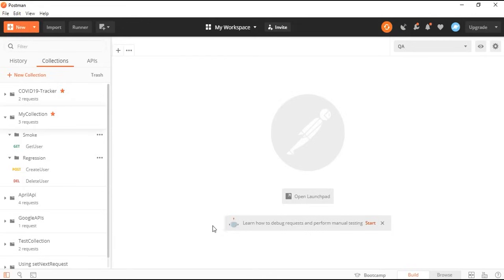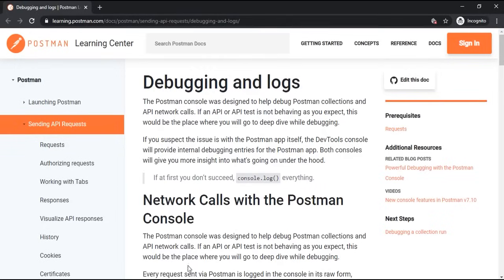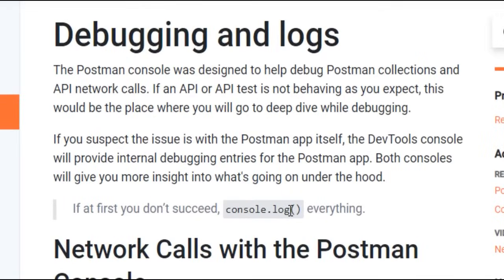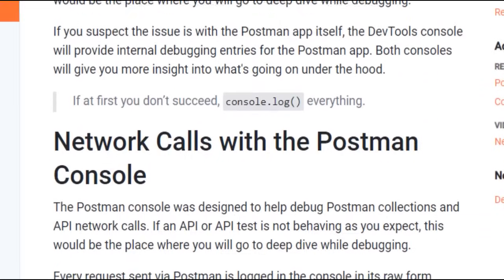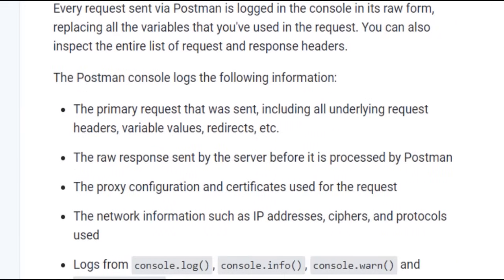Okay, so before we move further, I just want to show you their official documentation. I will link this in the description. Whenever you have to record anything on the console, you just need to use a small method called log. It's again JavaScript code, so you just need to write console.log, and whatever statement you want to write or whatever variables you want to see in your debugger or in the console, you can directly use it. I will be using this. It's a very small feature, but it's very powerful.